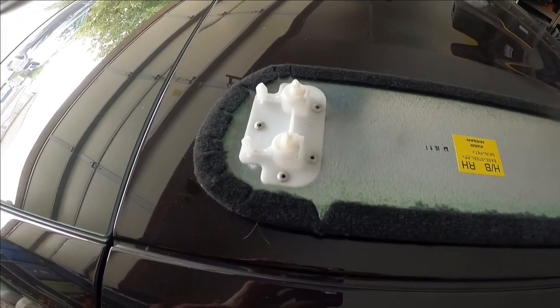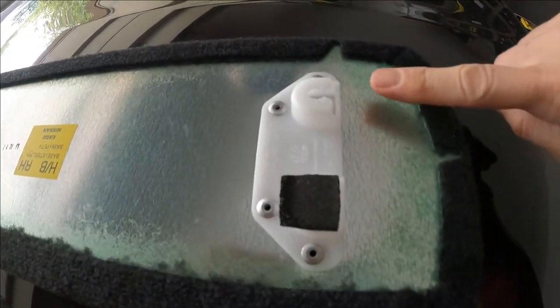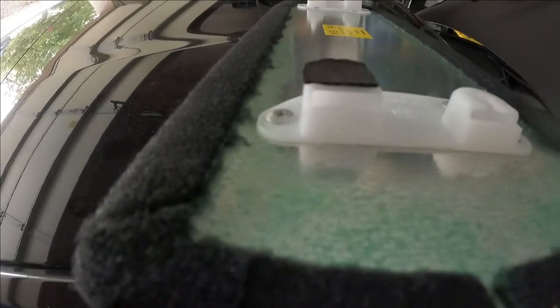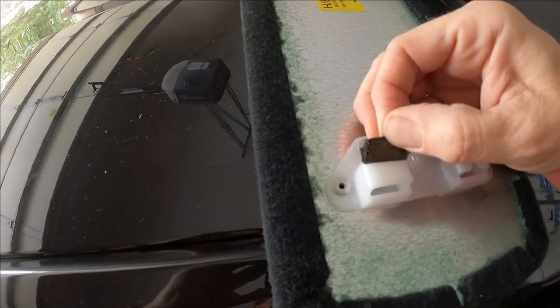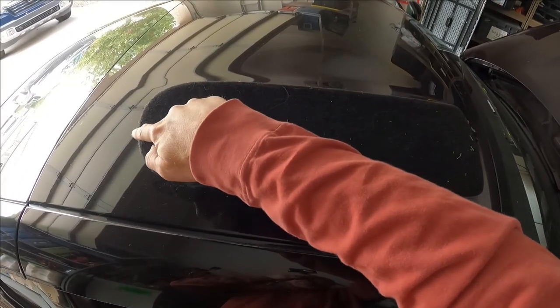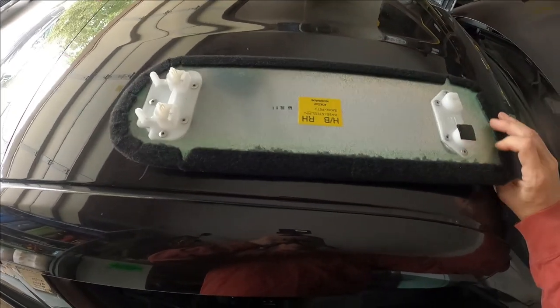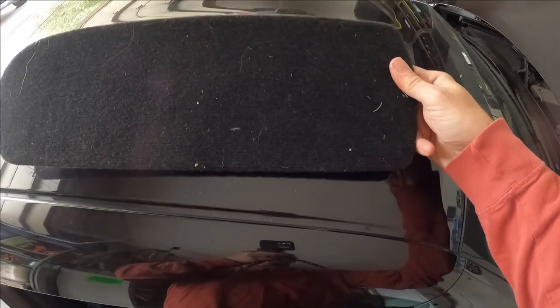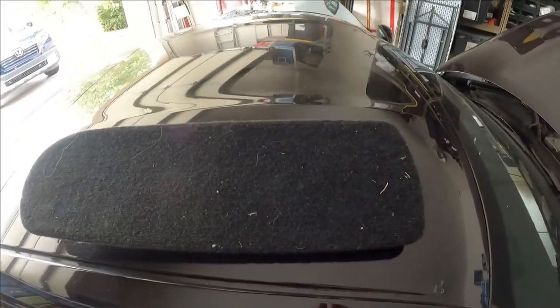And just as a side note, these are actual clips. That was where the red one went right there. And this one is not a clip at all, it's just a foam pad. There's no actual hole underneath it. So, the left edge of the passenger side panel has two clips. The right edge has the red clip at the front and the foam pad at the back.